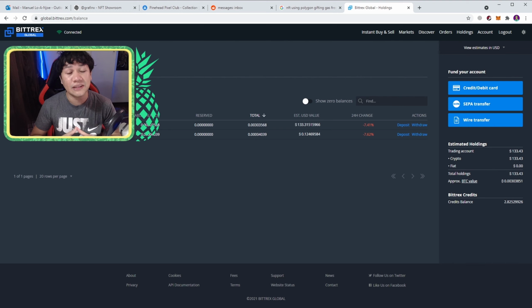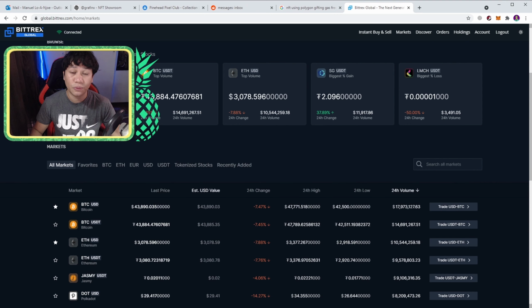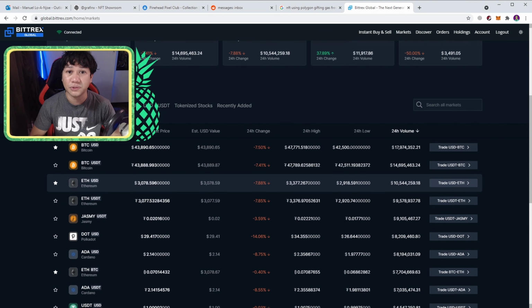Okay, so now we're going to sell our Ethereum funds or Hive funds, whatever token you're working with. This is the Bittrex marketplace. By the way, guys, don't worry, I'm going to add all the links in my description. So when you've added your funds over here, you gotta sell them for US dollars, Bitcoins, whatever. But if you want the money in your bank account so you can buy a Ferrari or whatever, you have to sell it for US dollars, and after it's sold, you can send the money to your US dollar or euro bank account.